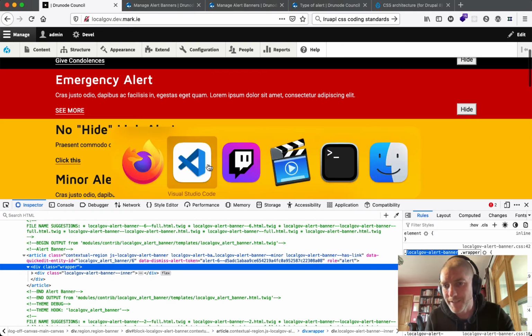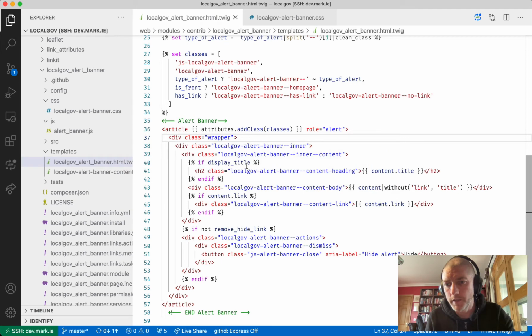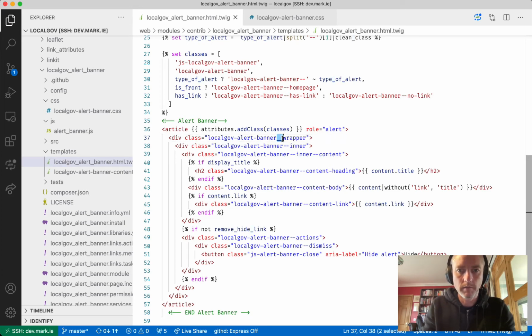So this says to me that this is actually an element of the LocalGov alert banner, which means that if we're following our BEM classes, block element modifier, this should be an element of LocalGov alert banner. So this class should be LocalGov alert banner __ wrapper.